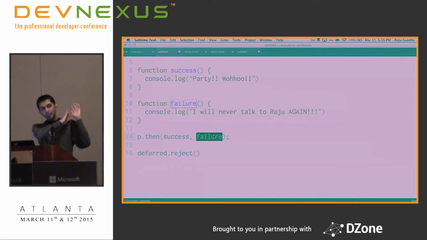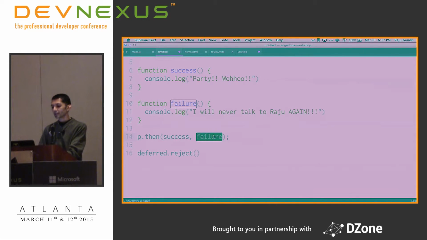The point of this entire thing is that there can be any job that is deferred, and that will hand you back a promise. On the promise, you can attach failure and success functions, and they will get invoked based on whatever work was deferred, whether it succeeded or failed. That's all. That's all you have to take away from this discussion.